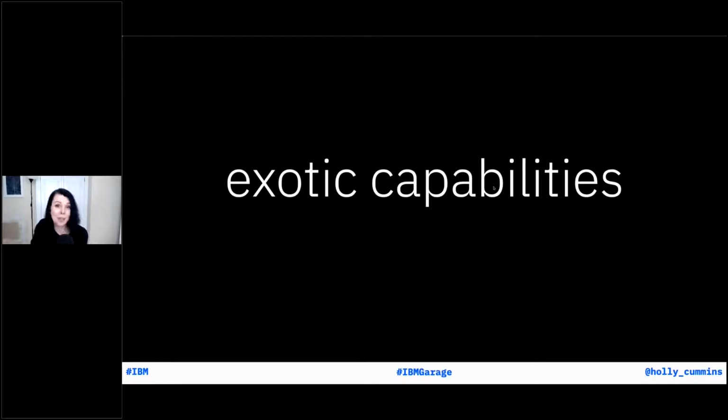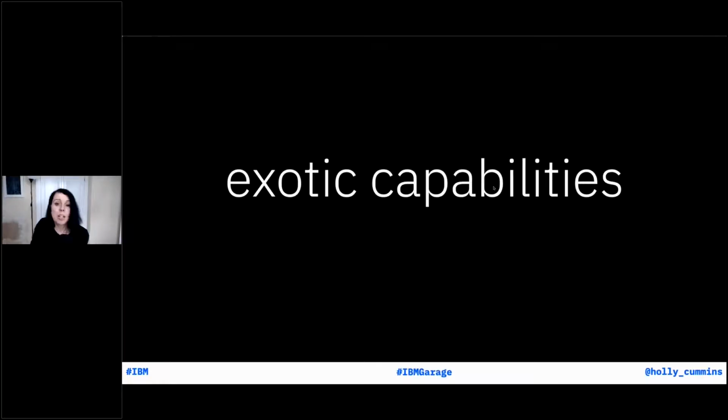If I want to do something on a quantum computer, which has to be kept at about 0.4 degrees Kelvin, which is colder than the space between the stars, you definitely don't want that in your own data center, in your own house. You want to use that on the cloud. So you can use quantum computers on the cloud. IBM was the first to make quantum computers available on the cloud, but now several companies do that, which is just really cool.